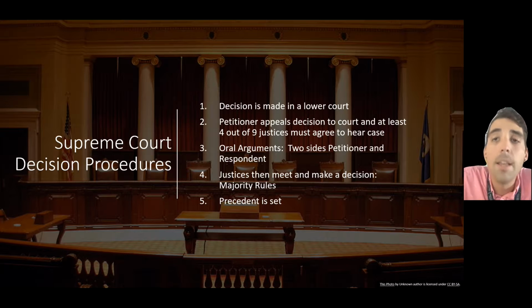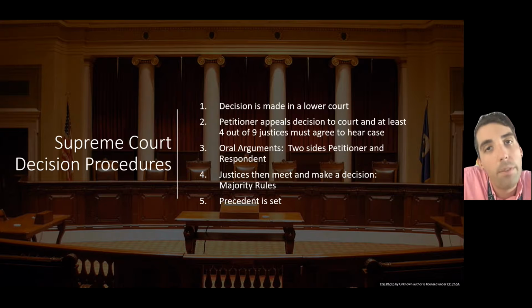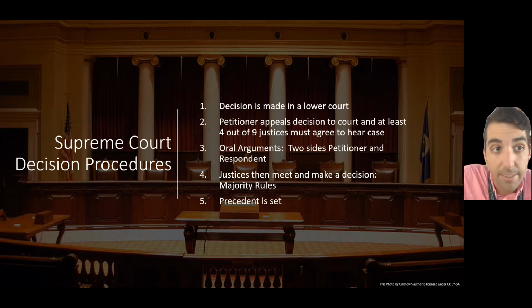Once they've made a decision, though, that is the precedent. It has been set. So other courts will then take that and apply that to other cases that are similar. And they'll say, okay, so the Supreme Court said this here, and so therefore this is how we're going to rule on this case on this side. And that's an important part of the reason why people put so much pressure on the court ruling in one way, because they want the precedent to lean in the way that they want it to lean.